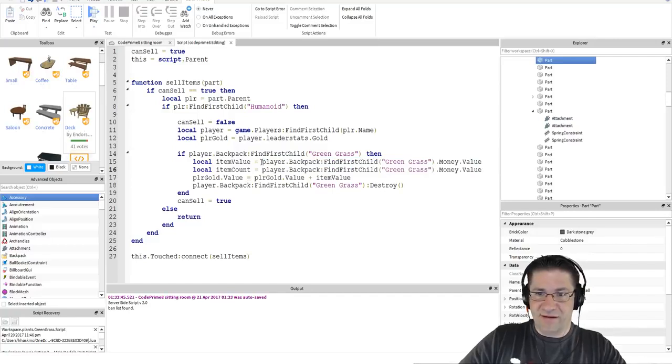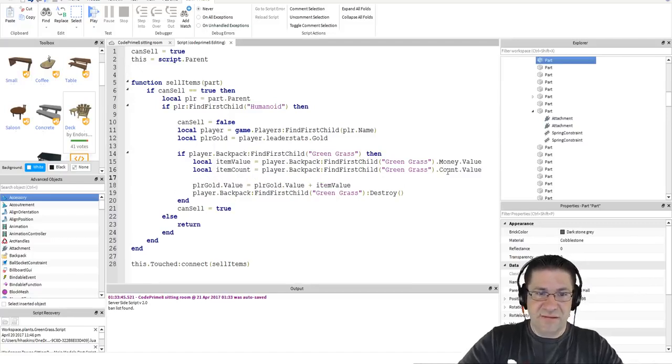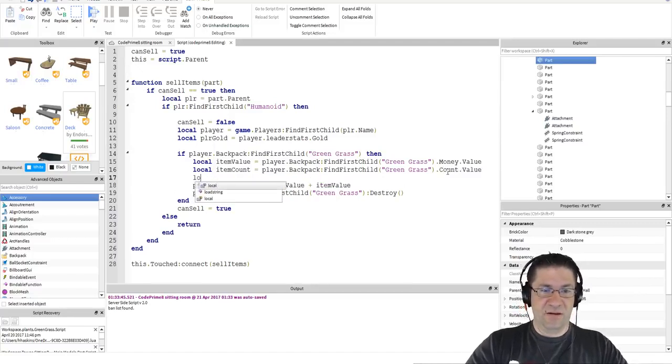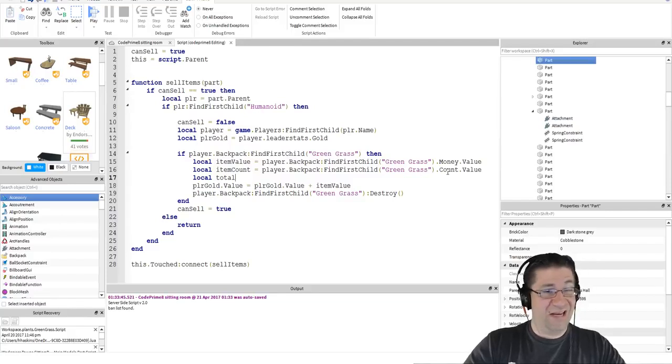We're going to do that same thing, only we're going to do count value, and we're going to say local total money, right? Total gain, total money equals item value times item count. There. And then we're going to do that value plus total money.